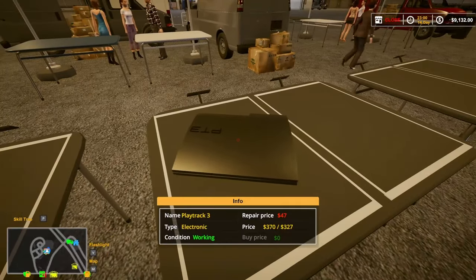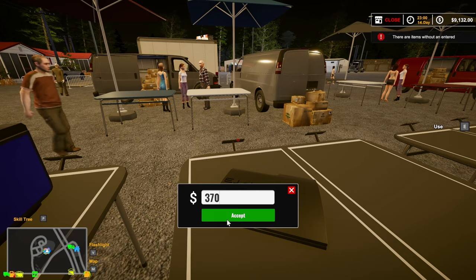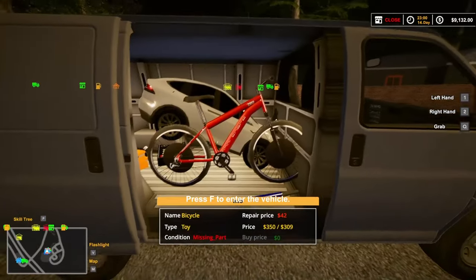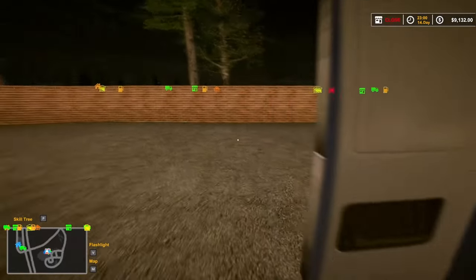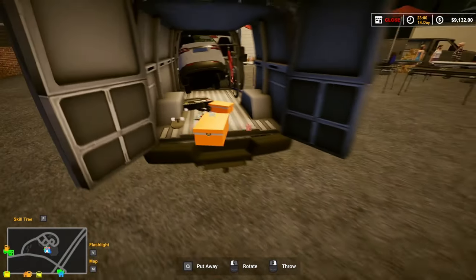$370. Yeah, see, I'll put all the stuff that I can fit, and then anything I can't, I'll price it all on this table. Set it to the side. Okay, we got $10 shoes.